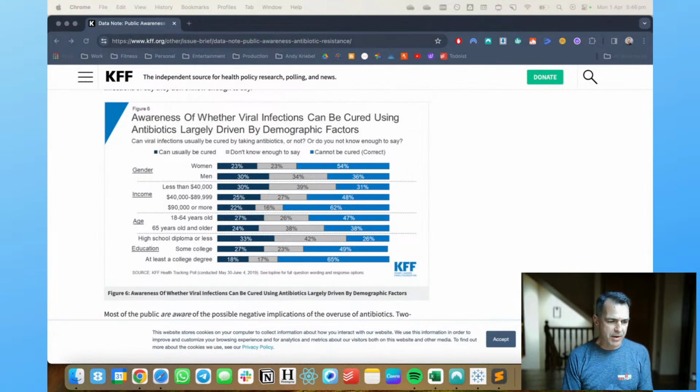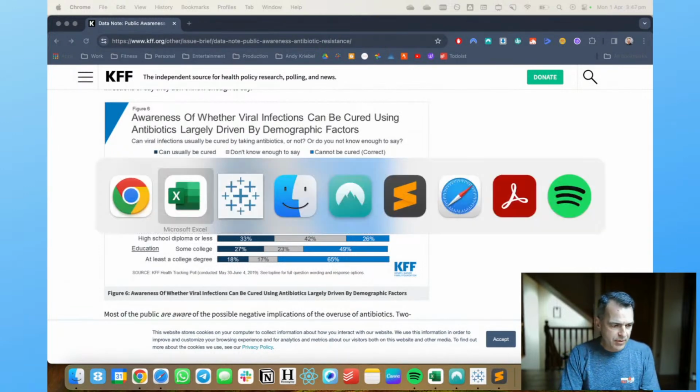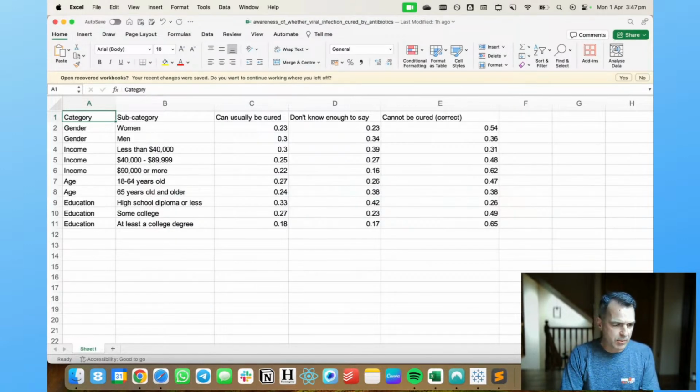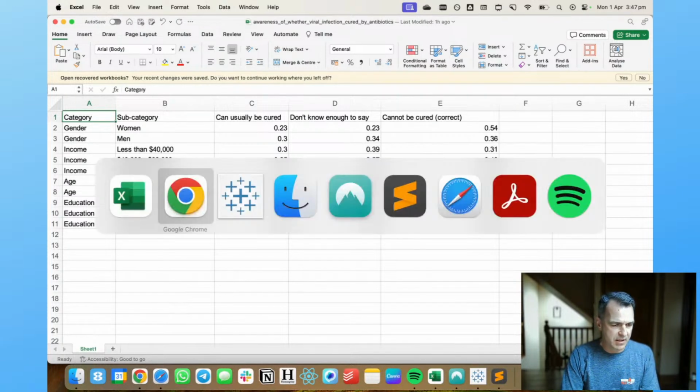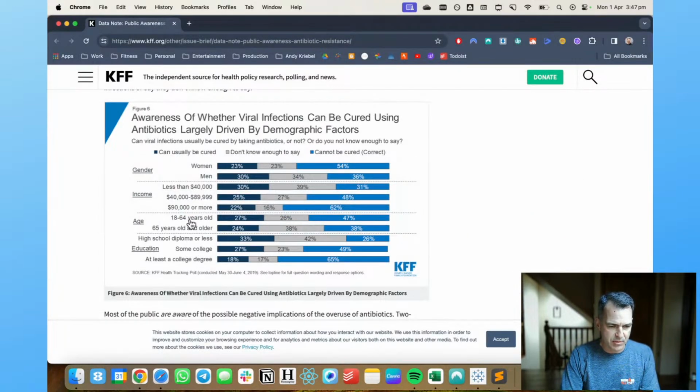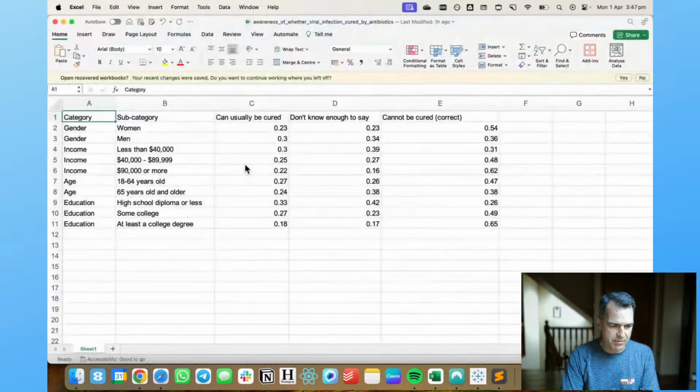So I'm going to start by just trying to rebuild this visualization. I don't think there's anything particularly wrong with it. It's pretty easy to understand, I think. And let's see what we could do with this to make it a bit more interactive. If I switch over to the data set, this is what we're looking at, exactly the same as the table in the visualization. It's basically this table reproduced in Excel.